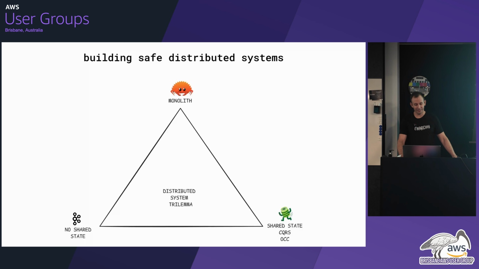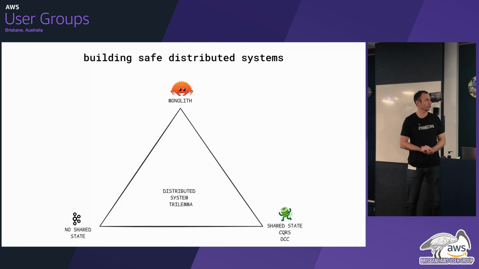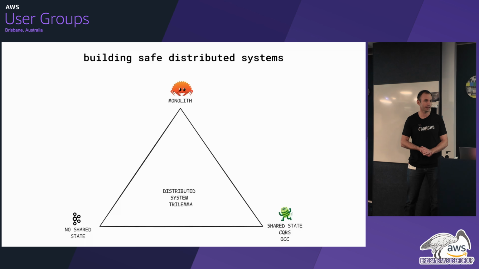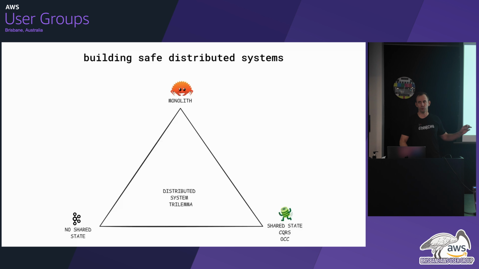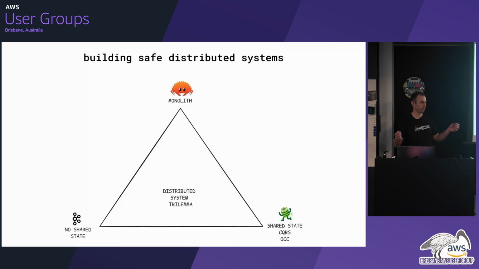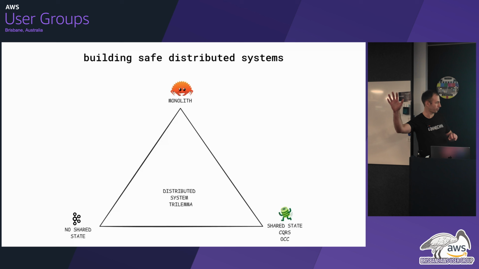I kind of set the frame a little bit. If you're building distributed systems, you want to make it safe, right? So you want a safe distributed system, and the triangle that we're in is, we're either in this event bus world where it's asynchronous and messages are flying around everywhere between your services. And my argument today is that can be safe if your services are not sharing state between services, like it's just going one way. And if you do have shared state, you need something that allows you to control when services can write. So you need optimistic concurrency control and a real solid CQRS model. So that's on the bottom right.